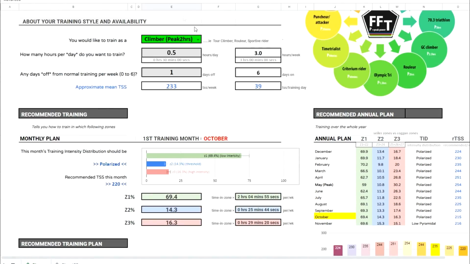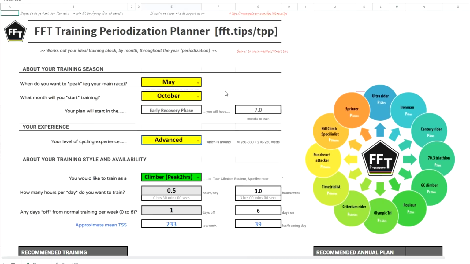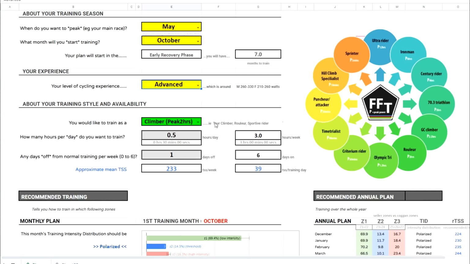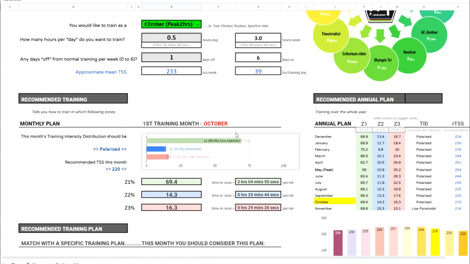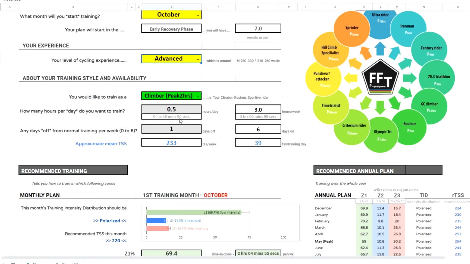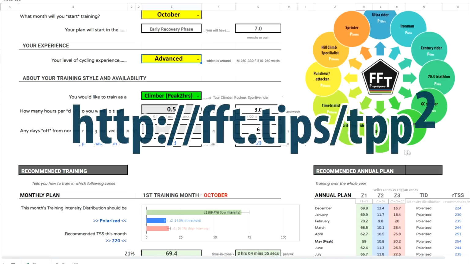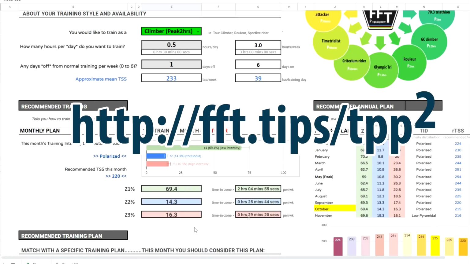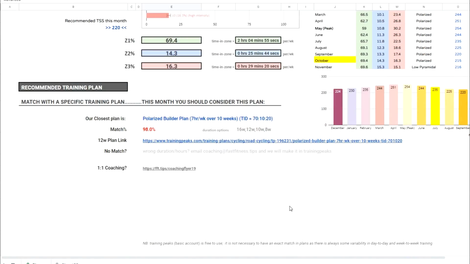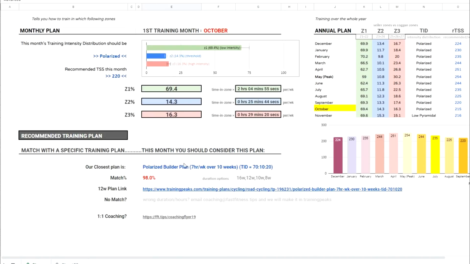So it will basically give you the training prescription based on your season, based on your availability, and based on your willingness to train to peak at a certain power curve spot. So whether it's 60 minutes, 2 hours, 3 hours, 4 hours, whatever, it will give you the relevant training plan. And finally, it does something really clever: it matches the prescription, which is here, with the actual plan, so you can get granular on this and work out what you should be doing on a daily basis.